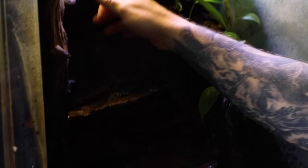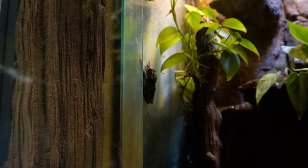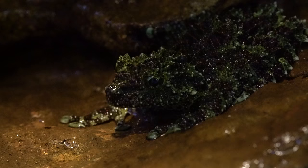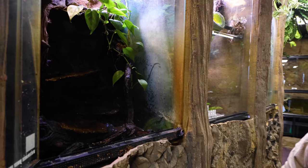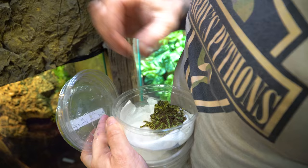You'll see how they'll just kind of disappear in there. It's going to be quite the guessing game to have someone try to find all six of these guys — it's going to be almost impossible. These are so gorgeous. They are little hoppy monkeys too, they are so absolutely adorable. We're going to keep on releasing them. As they get in here, they just kind of disappear right into the backdrop. We might have to put a sign that says 'Six mossy frogs — can you find all six?' This biggest one is probably a female since females get much larger than the males.